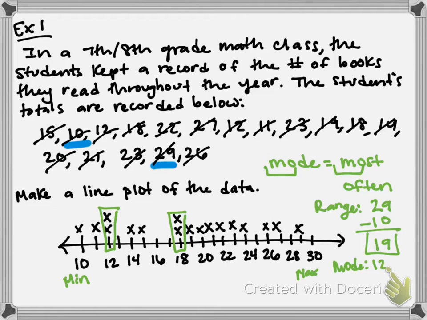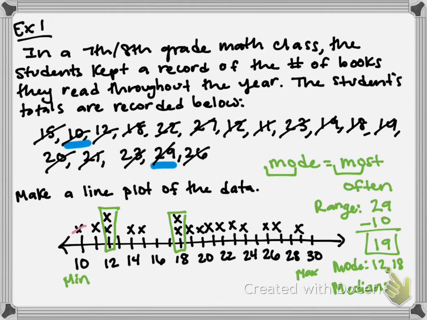We said there were two, 12 and 18. What if we wanted to find the median? So remember, it's very important when we find the median that we list them all in numerical order to start with. The good thing about line plots is that they're already in numerical order because we put them in number order on the graph. So to find the middle number, you can either rewrite them as a string of numbers in order, or you can just cross out the points on your graph.